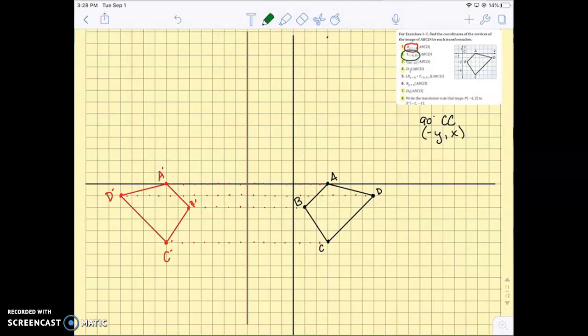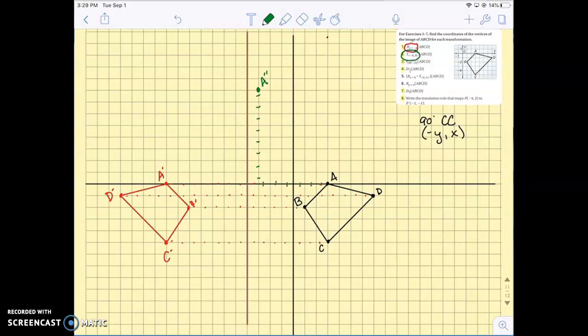This says translate, and it says translate 6 units left and 8 units up. I'm going to do the same thing. I'm just going to count. Don't make this difficult, please. Just count. So I'm going to go 6 units left: 1, 2, 3, 4, 5, 6. And I'm going to go 8 units up. There we are. Now this is double prime because this is a new shape.